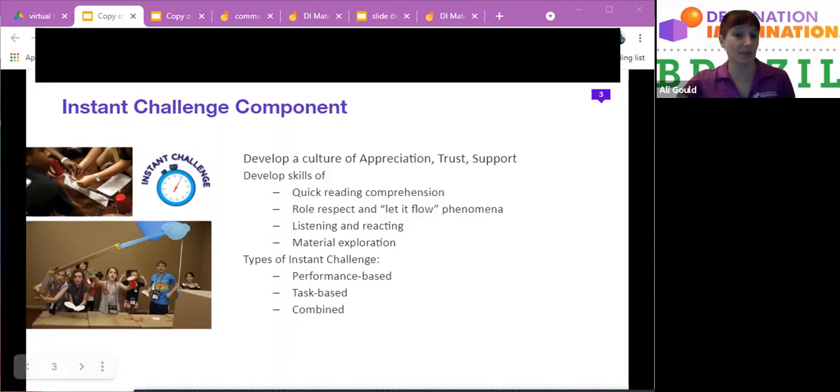It's about material exploration. That's where you want to do some of these brainstorming things, like we did with the materials from that scenery. We want them to explore the properties of the materials and think about the possibilities, because the materials in Instant Challenge are always going to be limited. They're probably not going to have an unlimited supply of tape. They're probably going to have one mailing label, so they need to understand that a mailing label is sticky and can be used like tape.